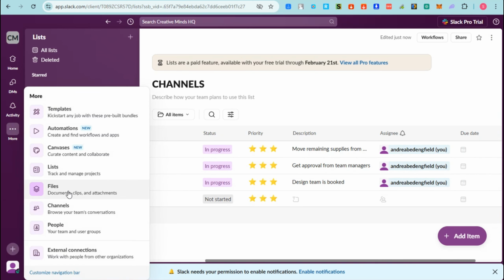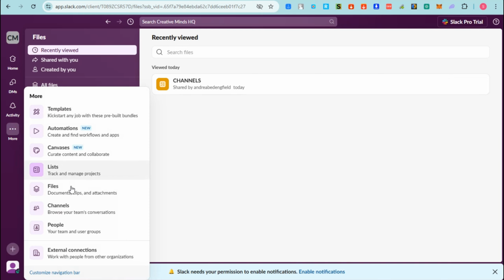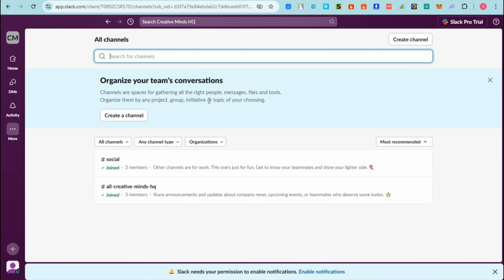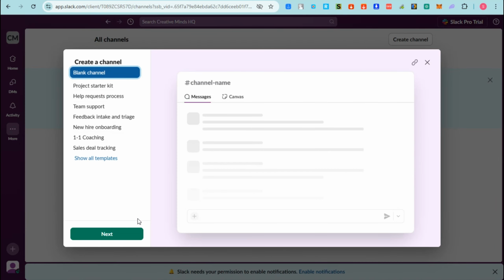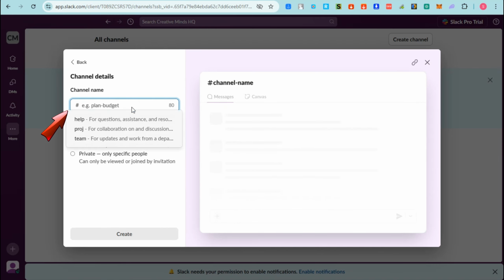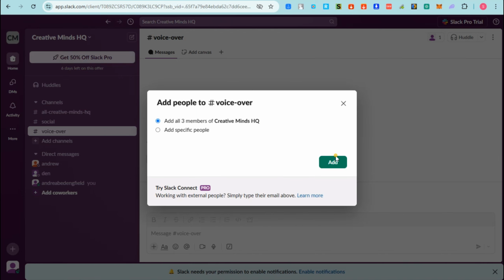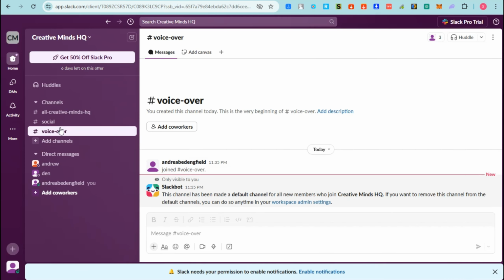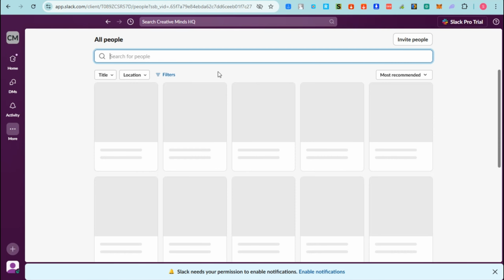Now, aside from that, you can also see here files if you want to upload files so that your team members will see this one. It could be a document, video, and so on. If you want to create a new channel, for example, you have tons of teammates here, workers, and you want to create a specific channel for voice actors, something like that, you can name this voiceover or voice actor. So what you're going to do is add this name, create, and then basically you can add people. So when you send a message to someone, or if you want to send a message to this team, you will see this channel in the choices or options.